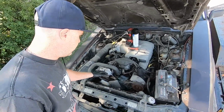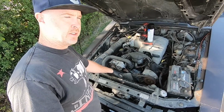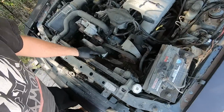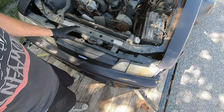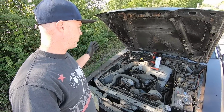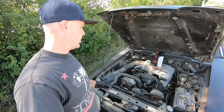I could put a bar on the crank pulley, but it's got this flex-a-lite fan with no shroud, so this is not very safe whatsoever, but it was kind of a popular thing back in the day. So it'd actually be really hard to get a bar down in there, especially with all the straps and everything else. So I'm hoping that the motor will turn over with the starter on its own, and in fact that's going to be a key component to being able to see if it'll run. So as long as there's oil, as long as the motor will crank or turn over, then we'll be in a good position.